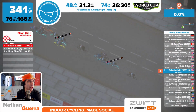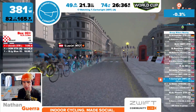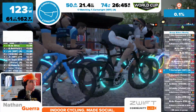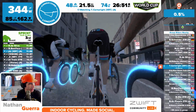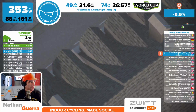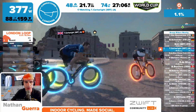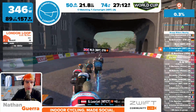Shane was all about it as well. Having separate categories, where you have an overall within the A's maybe, but then a separate category that just ranks how you went against your peers in your age groups, would be pretty cool to see. Just like in real life racing, we have masters categories, or 50 plus categories. That's really attractive to a lot within our local mountain bike community as well. We've got a lot of different age group brackets, so it'd be cool to see how that plays out. I encourage it as well, and we'll see if it comes down the way. I think it definitely is something that people are looking into.